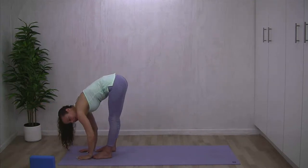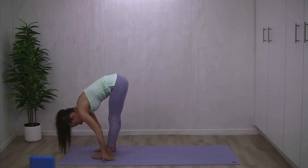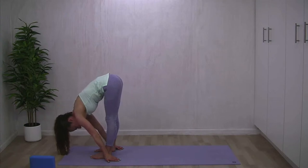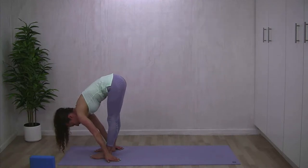Maybe extending the legs fully, inverting the hands and beginning to creep or walk them towards the back end of the mat. Think about that weight placement in your feet. Try to find that perfect balance between the front and the back of your foot so that you're really feeling that amazing stretch, that opening through the back chain of your legs.